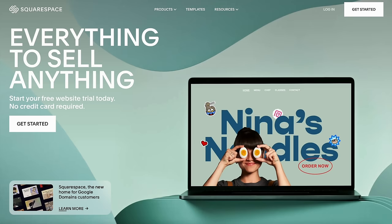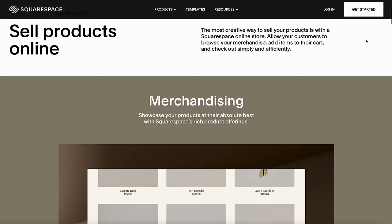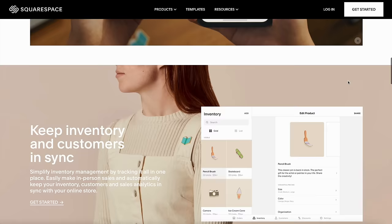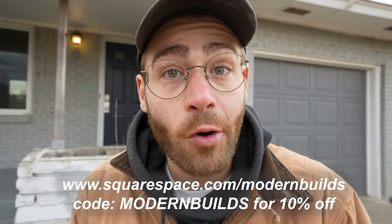If you need a website, online store, or just a custom domain, Squarespace is your one-stop shop and you need zero website-building experience. With Fluid Engine it's never been easier — it's their next-generation design platform with enhanced drag-and-drop editing on both desktop and mobile. There are no limits to the number of products you can have, whether physical, digital, or service. If you take payments in person, connecting the Square card reader to the Squarespace app keeps all your sales, orders, and inventory up to date. Follow my link — squarespace.com/modernbuilds — and use code MODERNBUILDS for 10% off your first site, store, or domain when you go live.